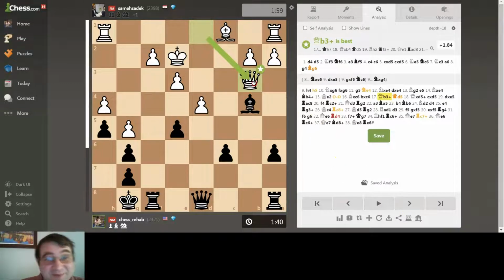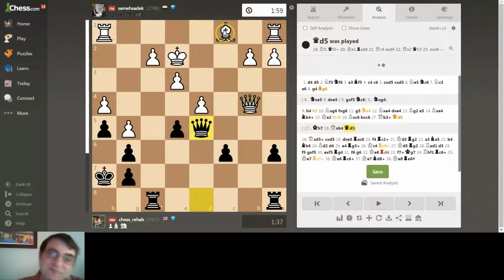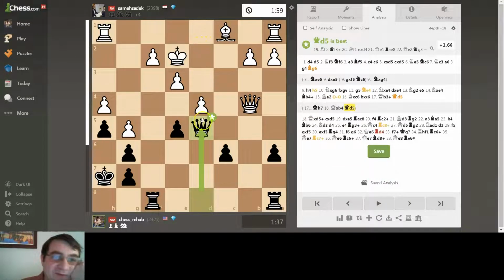Apparently, I was better off not exchanging queens, though. I was better off just giving up this bishop. I should have played king h7, queen d4, queen d5. And I probably have quite a bit of counterplay here because I don't think he can stop me from coming in. So if he plays rook h3, I'm coming into g2, and otherwise I'm coming into here. And I've got a lot of play here, actually.